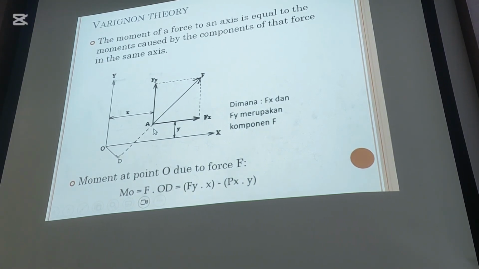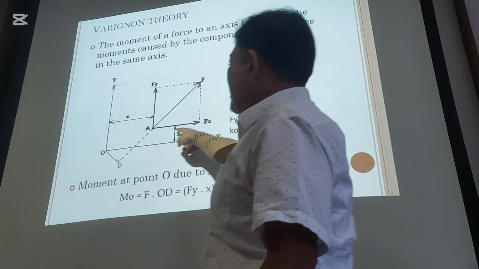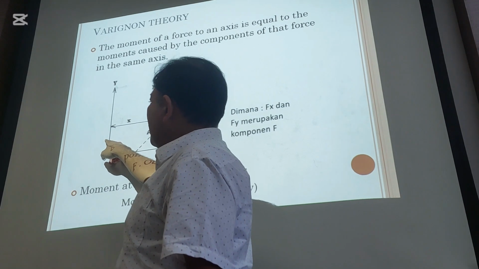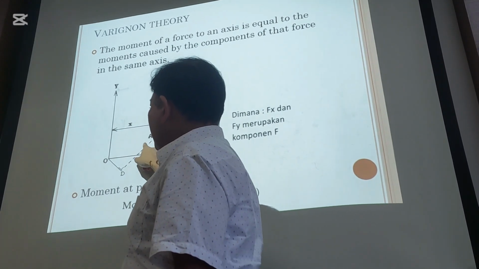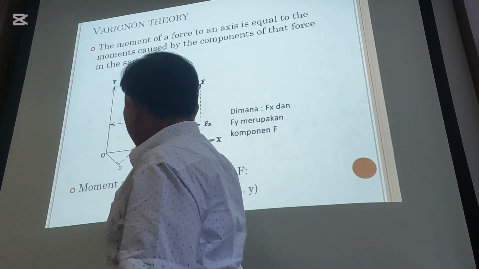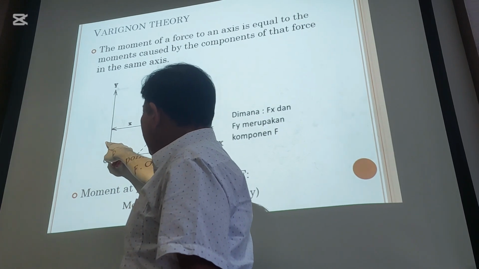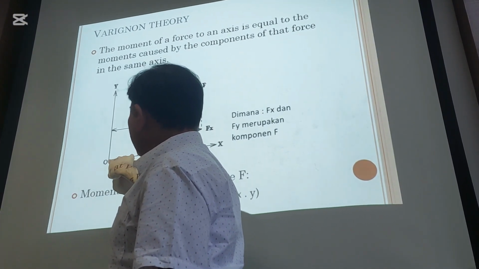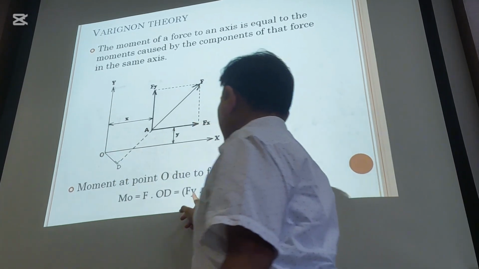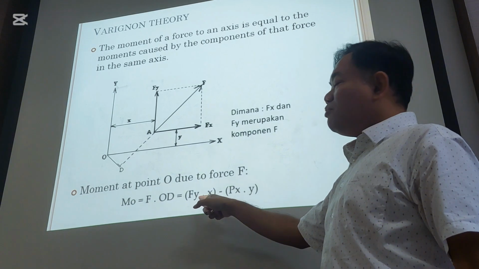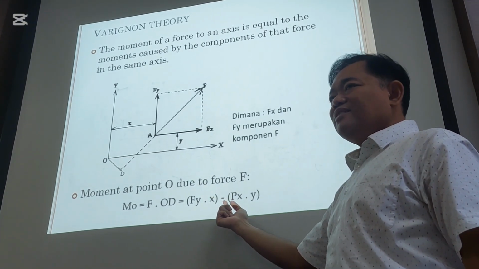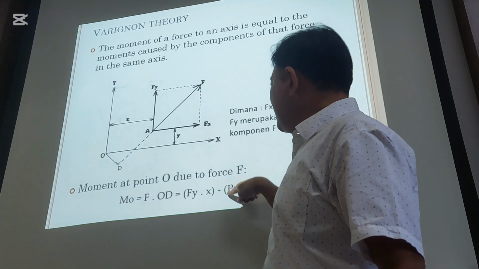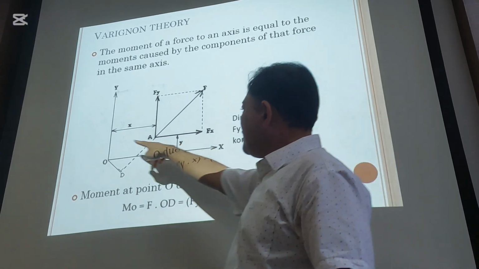Using this moment, you can see this Fx toward this axis will make this rotate. Looks like it's going to rotate clockwise. If this thing can move from point O, the center point O, Fx is going to move clockwise, while Fy from this center is going to move counterclockwise. That's why here we have Fy multiplied with x, which is the moment, and this one has a minus. So in this case, for counterclockwise, the sign is plus. For clockwise, because Fx multiplied with y is clockwise, it is minus.